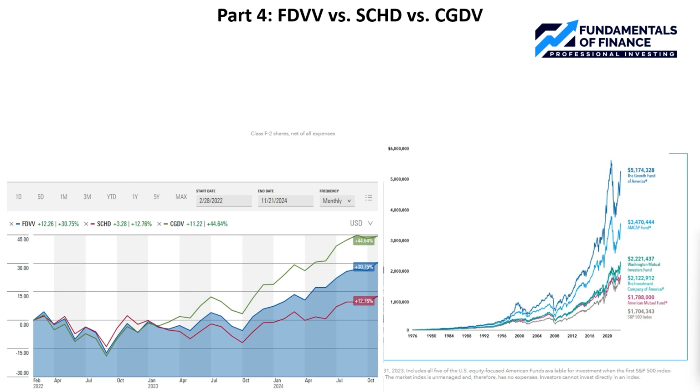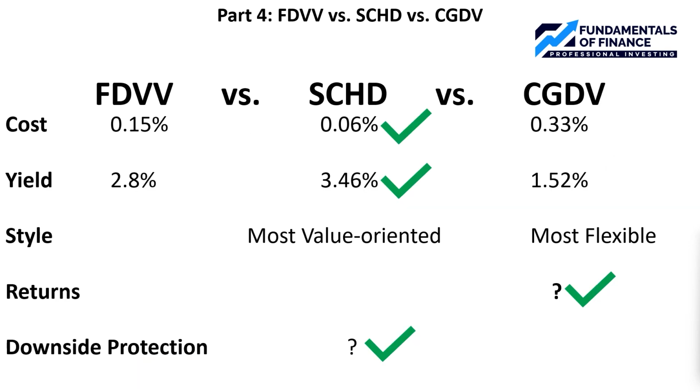That said, I think the magnitude of excess return we've seen over these other two, the last 2+ years, is probably not likely to repeat too often. And there almost certainly will be times that it lags these other ETFs, as all active funds do at certain times. As far as downside protection goes, it's really hard to say, but I'm going to give the edge to SCHD because it has the greatest focus on the high dividend payers, and high dividend payers are basically the main component of all three of these that would lead me to believe that they offer better downside protection than the S&P 500 in most downturns.